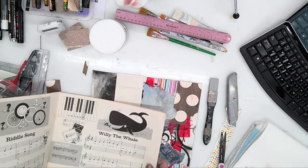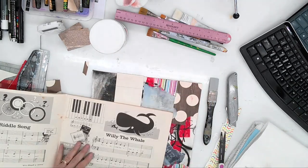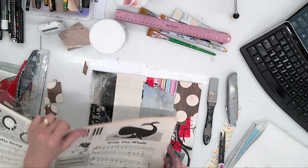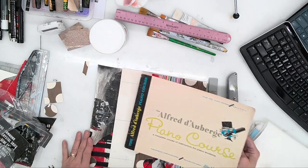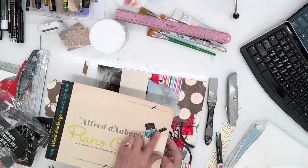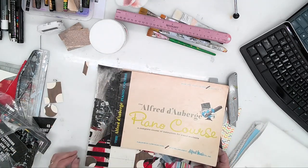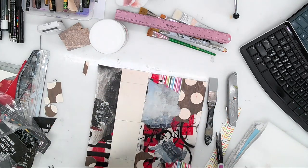There's a whale. Oh, that's so cute. Willy the whale. And I do believe I played from this book, so it has a lot of meaning to me. I mean, I played piano for so long, and even like this is cool. That little guy, he's cute. I just remember that so much. So as I look at this, this little cover actually is kind of cool.